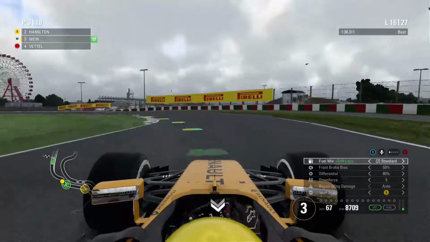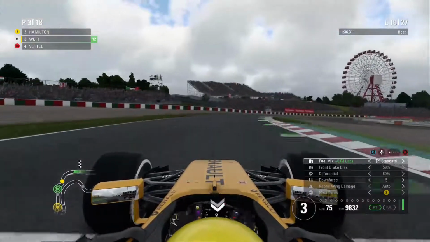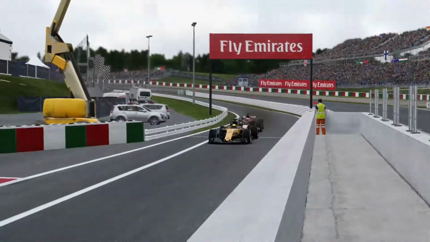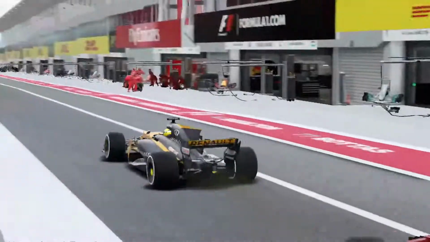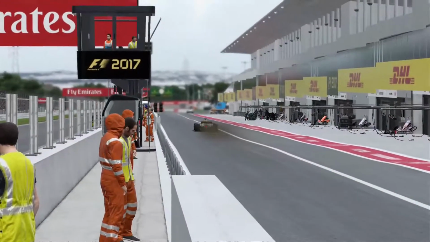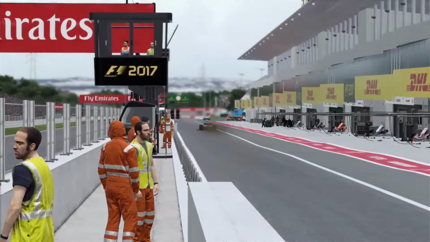Hopefully we manage to keep this position until we make a pit stop. We're going to go onto the soft tyre. So Sebastian has followed us into the pits. This is going to be crucial now. This is great for our strategy, because if he had gone another lap, he would have probably overcut us, because we're going on to a harder compound tyre.